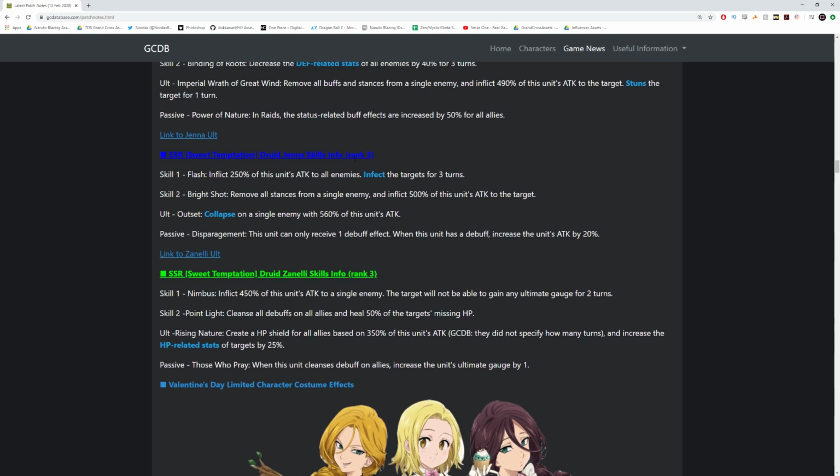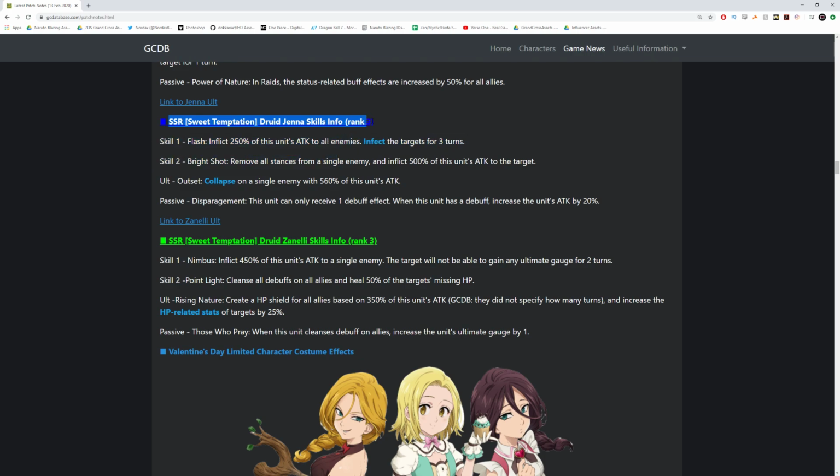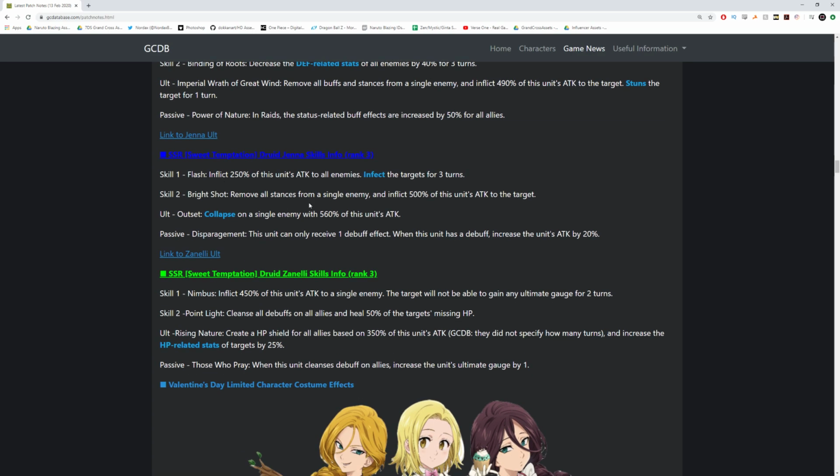We got Jenna. So she's supposed to be used in Red Demon, and I have not taken a look at her yet. We got Disparagement for the passive. Unit can only receive one debuff effect. When this unit has a debuff, increase this unit's attack by 20%. Okay, I guess it's not anything too crazy.